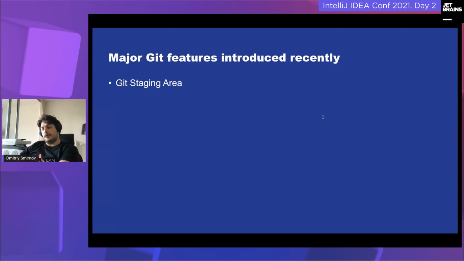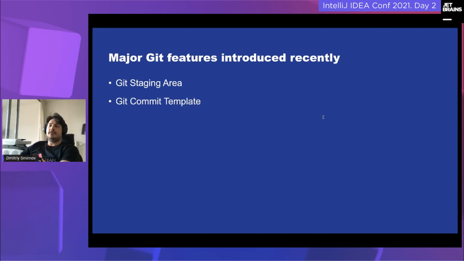And recently, we of course are focusing on Git, and here is a list of features that we just recently implemented. I just want to show you that we are working on making the Git experience as pleasant as it could be. So yeah, we did implement the staging area support. It's not the default. If you're not using it now, you are welcome to go to settings and enable it and give it a try and let us know what you think.